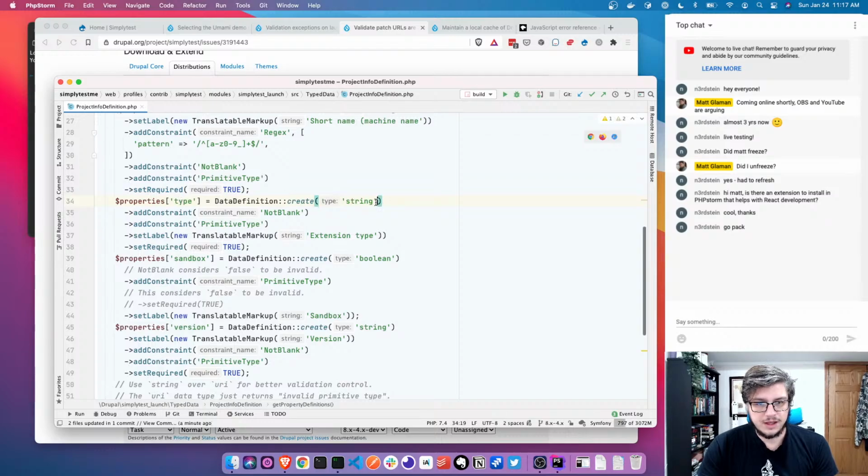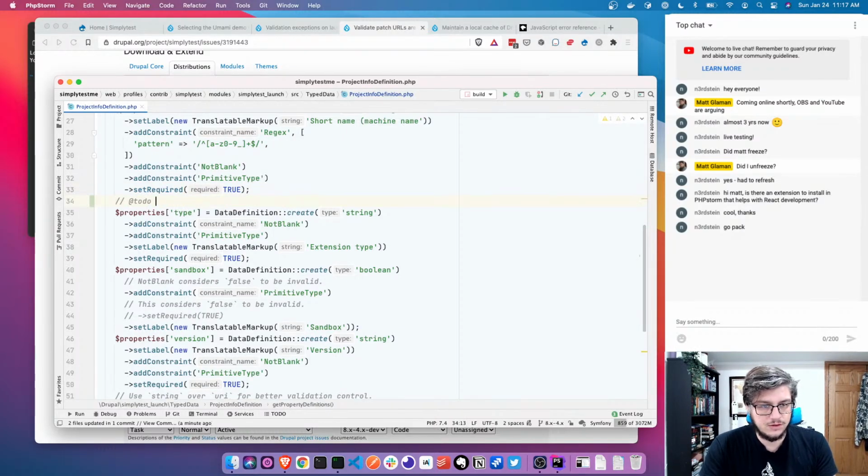The type is the extension type, where actually we could set that this has to match an allowed value. We could add a constraint for allowed values of module, theme, profile. So we could even get that specific. So if somebody provides an invalid expected type, it throws a constraint.